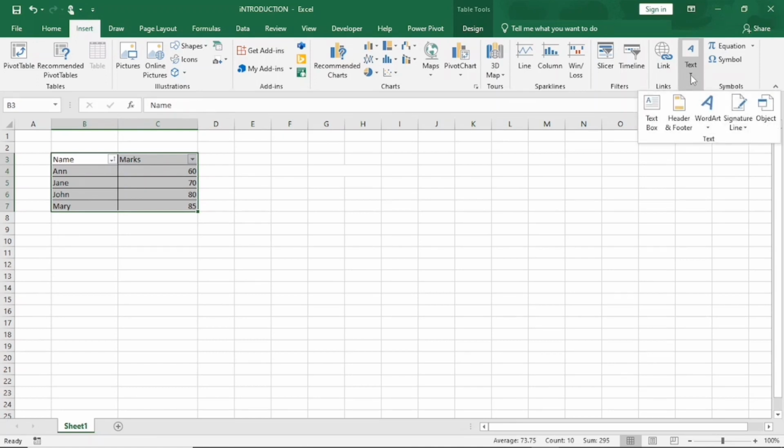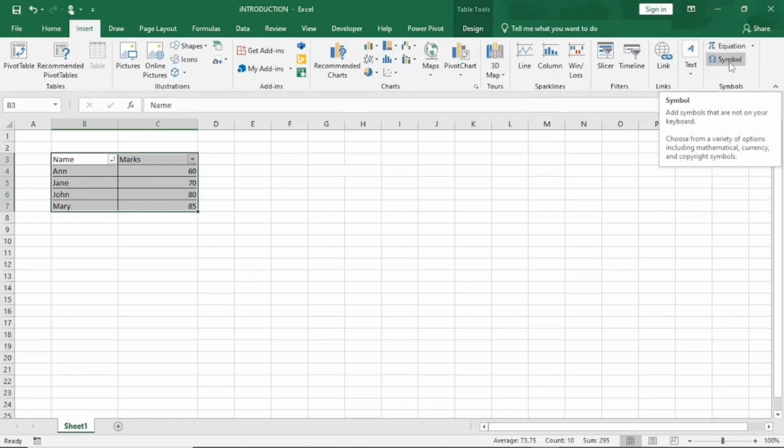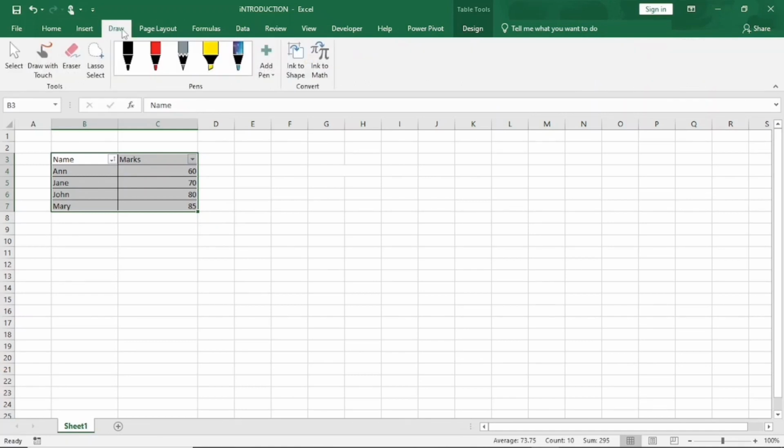You can also insert text art or word art. Then we have also some equation symbols over here. You can also insert symbols. So maybe we'll be looking at some of these in our next video.